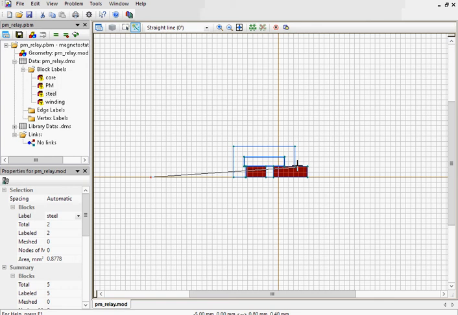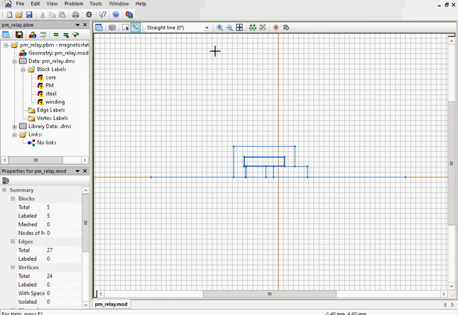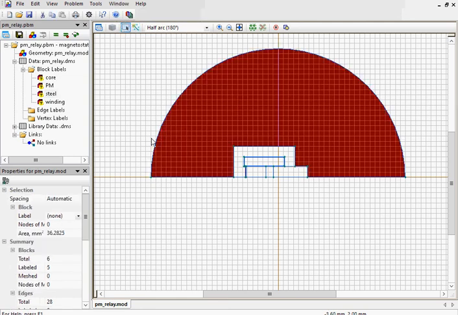First a horizontal line, then change the line type to be the half arc and draw the half arc. Now switch to Select Objects mode, click the air block and assign the label Air.